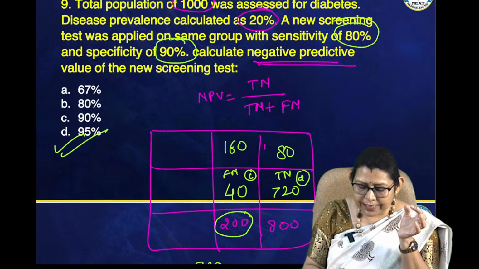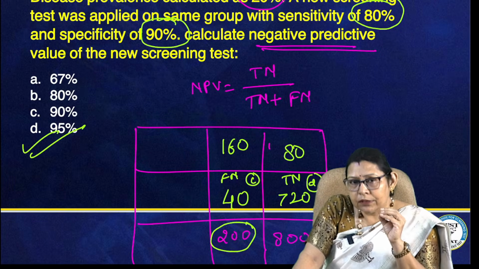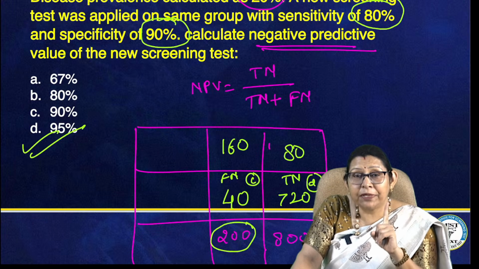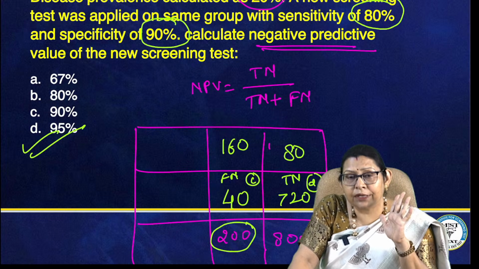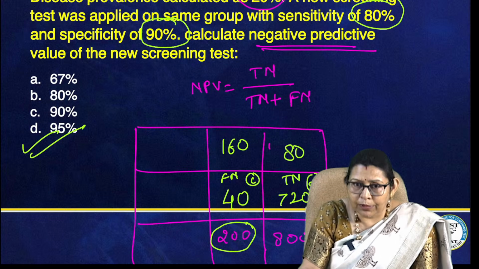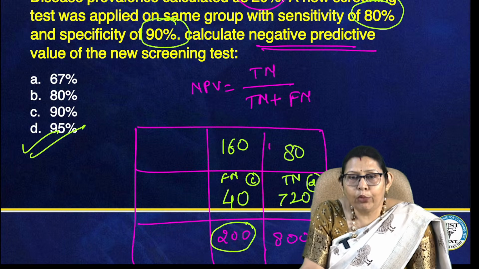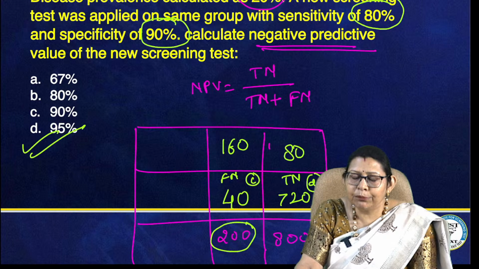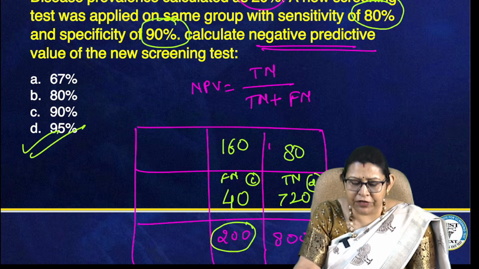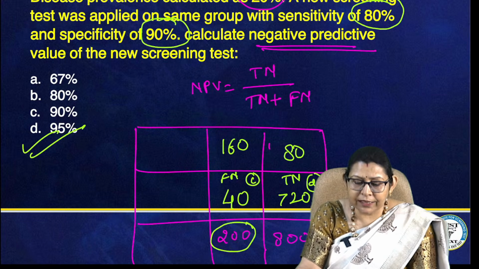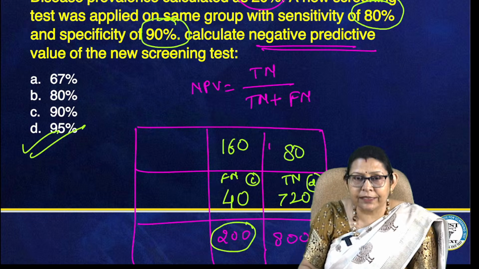Okay, so yes, it is a little bit difficult sort of numerical without rough paper and pen. As I say, epidemiology ones are easy, statistics ones are easy, in screening there is a little problem, but still I know that you students are quite intelligent and you will be doing each and every type of numerical. I'm very sure. Okay, as you all had started answering quite correctly, a big clap for all of you that it is 95%.